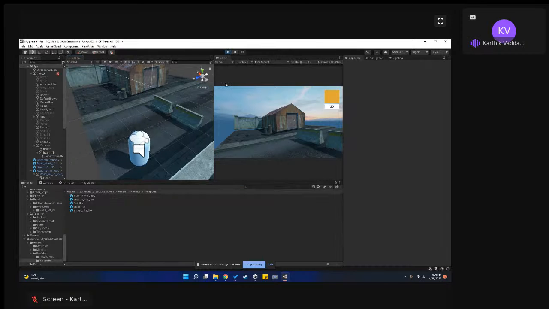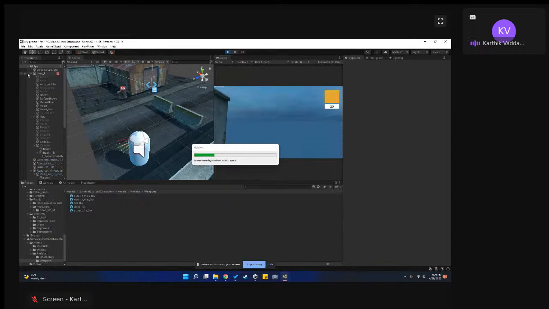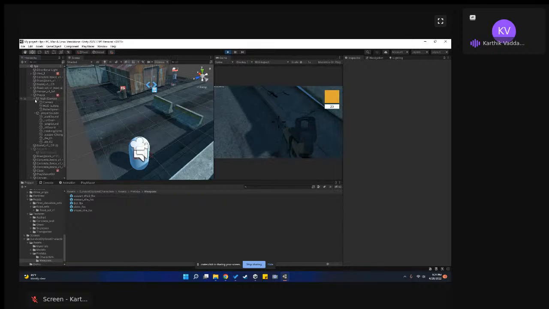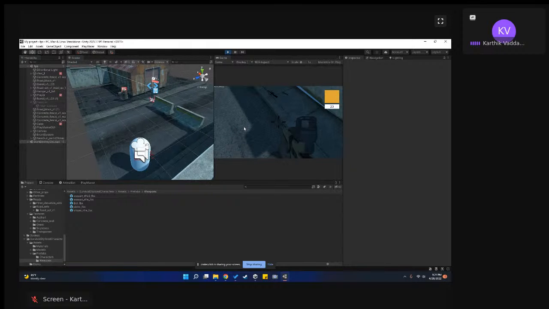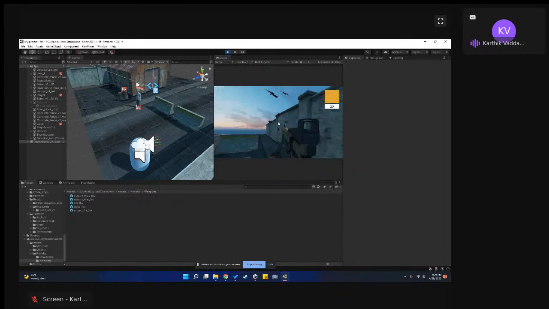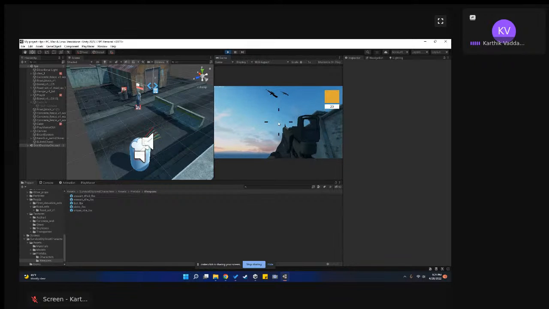Let's see how bullets work in the game. If we are actually instantiating a bullet, or I don't think that's something. Yeah, I think there's a bullet. So just quickly pause.